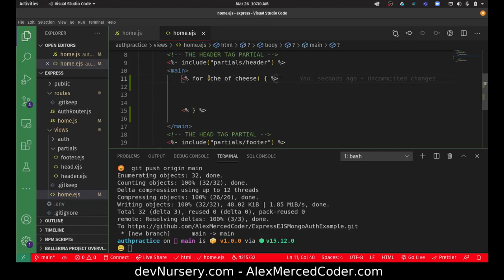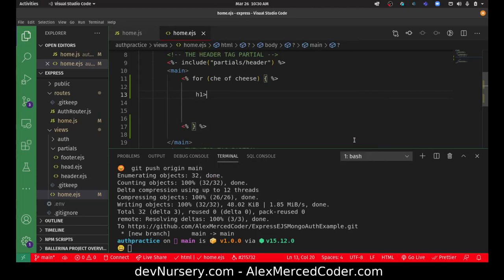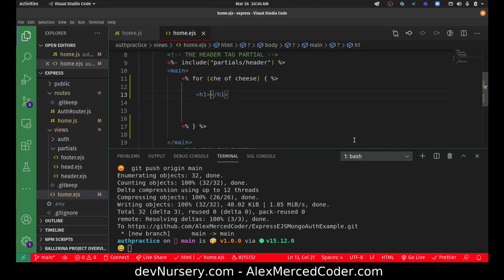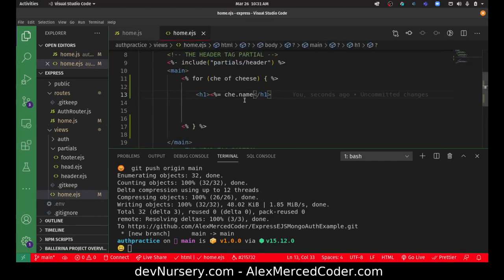Then I'm going to do two things. I'm going to create an H1 that has the name of the cheese, cheese.name. Let me check what I called it. Yes, it's name and image.